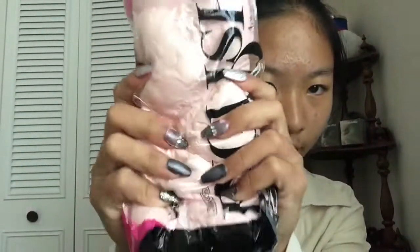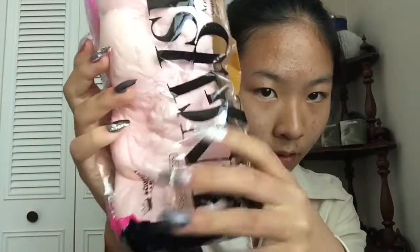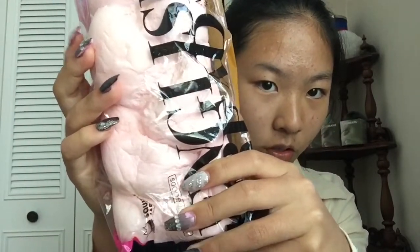The next squishy I received from Squishy Shop is this English bread loaf by Ayama Tokyo. Super squishy, as expected of Ayama Tokyo. Collaboration with Ibloom, I think. I'm not really sure, but let's take it out of packaging. And this is the reproduced version. I like the non-reproduced version better because the packaging is a lot fancier and a lot more like the old. I don't even know what I'm saying.